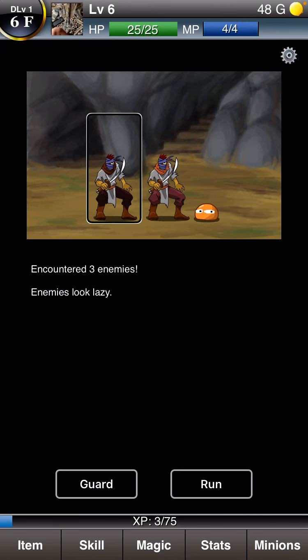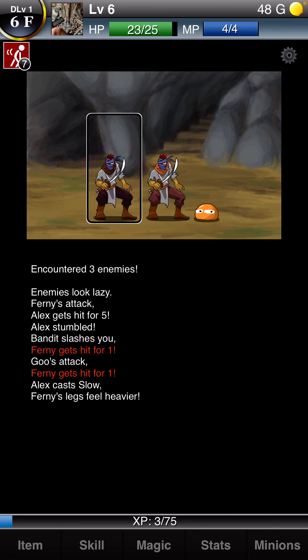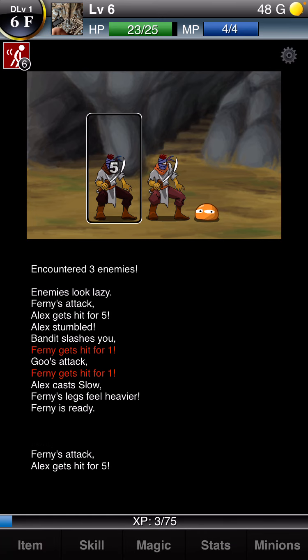Staircase. Alex. Adjustable. Fernie's attack. Alex gets hit for 5. Alex stumbled. Fernie gets hit for 1. Bandit slashes you. Fernie gets hit for 1. Alex slashes slow. Fernie's legs feel heavier. Fernie is ready. Also, the enemies, swipe up or down with escape. One thing. Fernie's attack. So, yeah. Alex gets hit for 5.